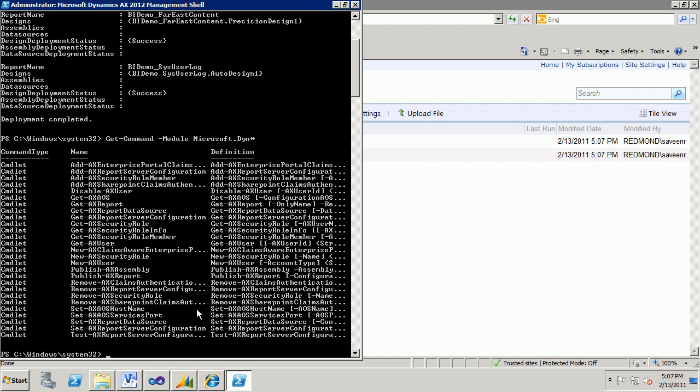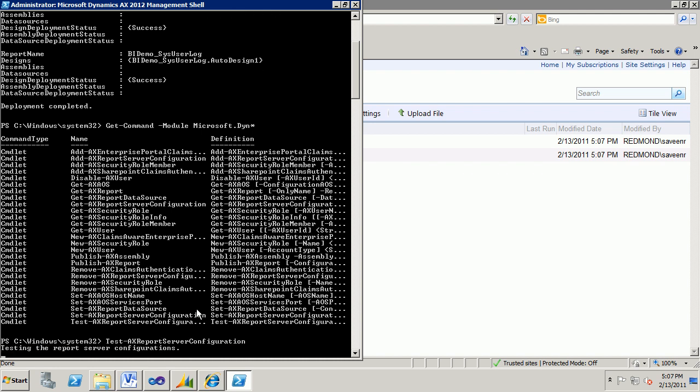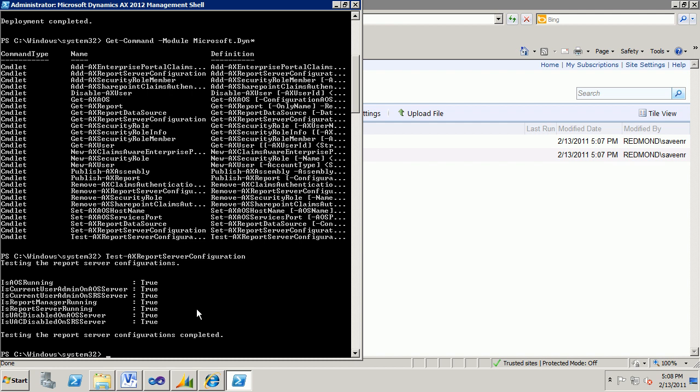If you ever have problems deploying, you just run it. Test-AXReportServerConfiguration. And again, this will suffer from the same problem about needing to be run as administrator. If everything's true here, you're pretty good to go, right?